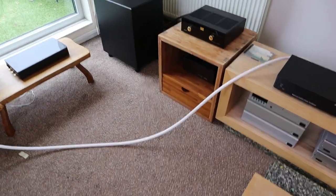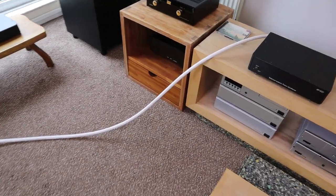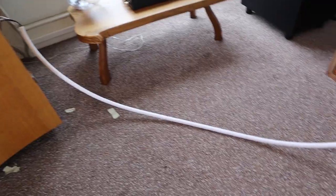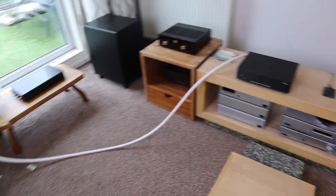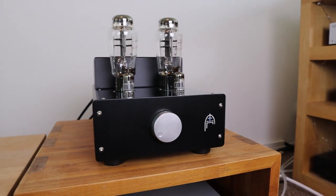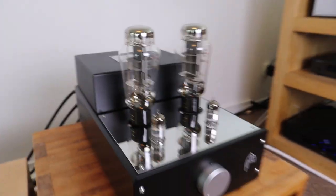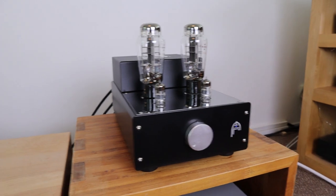Talking about loudspeaker cables — you've seen in many of my videos that I had the Oyaide, which is the white loudspeaker cable, or the big red one from Van den Hul. It turned out I was playing much more often with the Oyaide cable, so I sold the other one. The Van den Hul cable was even shorter, so I couldn't even place the power amp over there. Now, one of the things that really stands out about the Audion is this thing is smooth as can be — no sibilance anymore. Music that had some sharp S's — that is now gone. It's much more smooth.